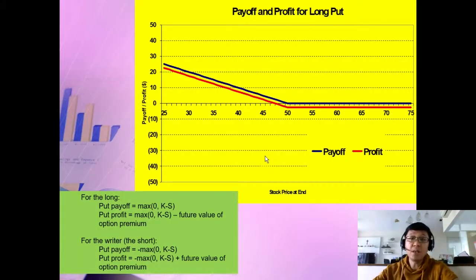So we have seen a long call, right? Now we look at long put. I hope you still remember. Put simply means the right to set the selling price. Long call is the right to set the buying price. Right? Don't know the differences. So now I'm actually buying a put.